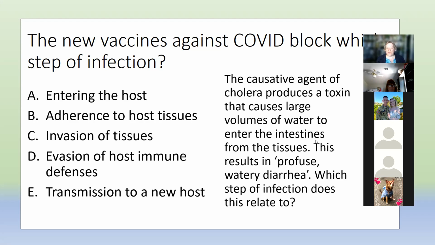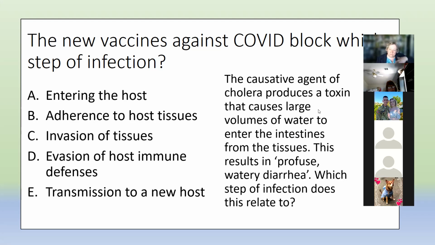Okay, so the favorite answer was invasion of tissues. And you would think so, but the toxin does get into the cells, but the pathogen does not. So I know that's kind of splitting hairs. That's not my fault. That's how we define this kind of thing. So it's not really invasion of tissues, okay? Because the bacterium is not getting in.